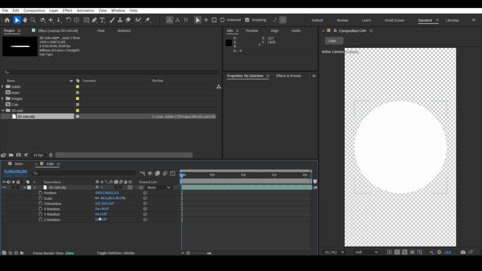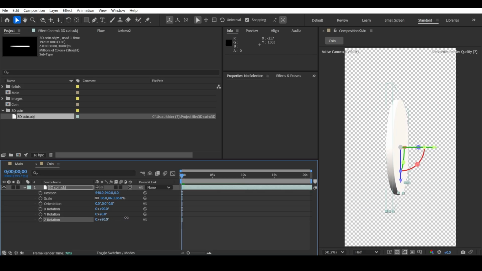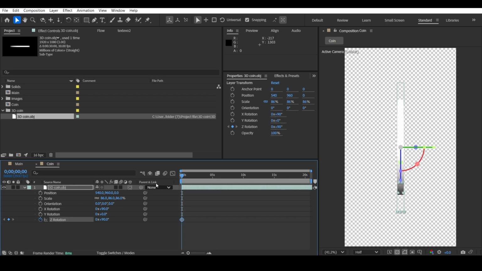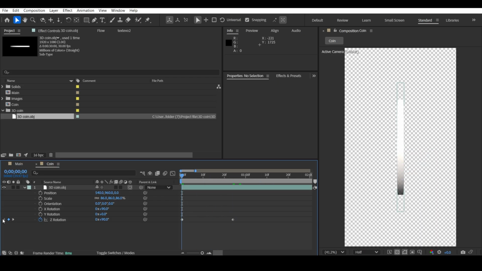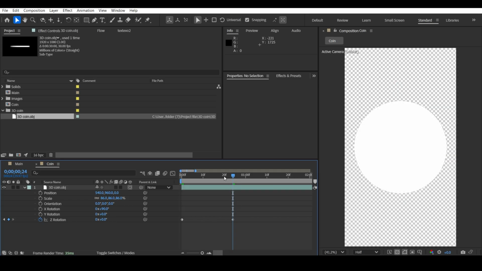Rotate it 90 degrees on the Z-axis. Create a keyframe at frame 0 and another a few frames ahead. Let's bring this down from 90 to 0.